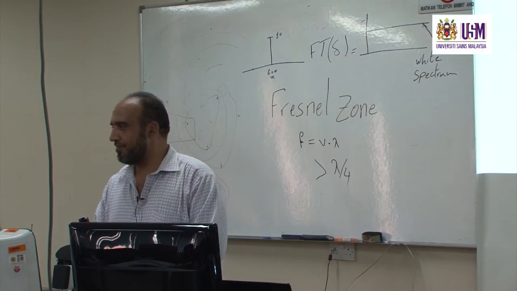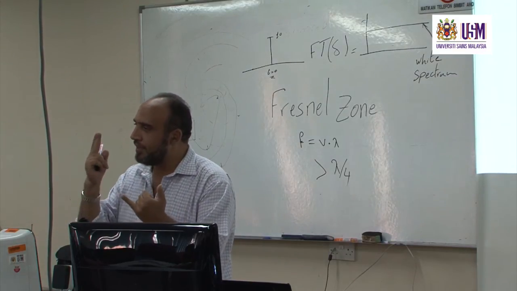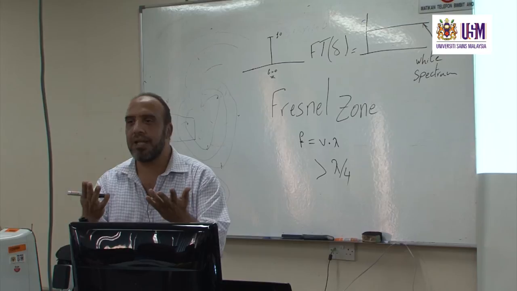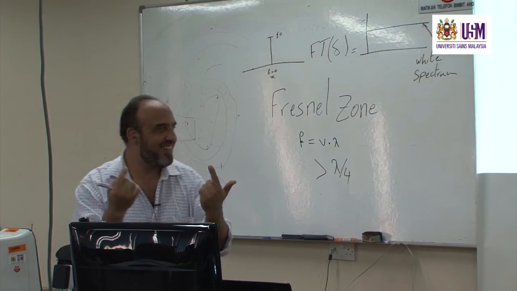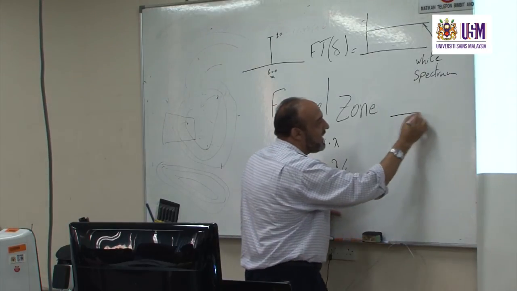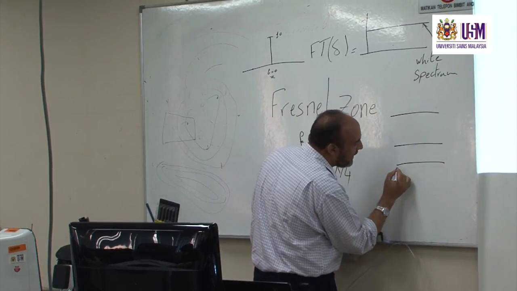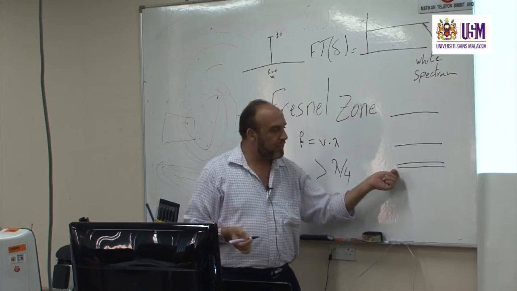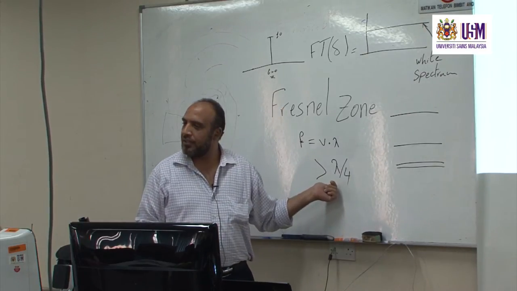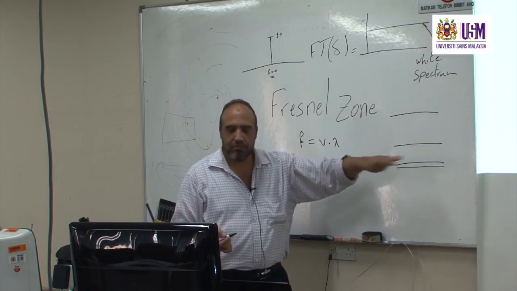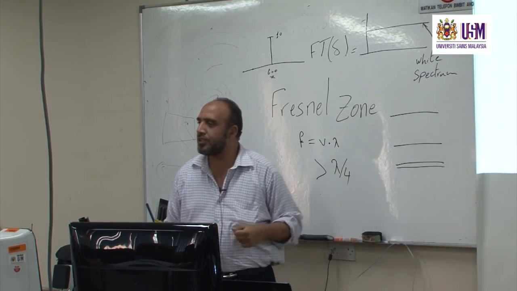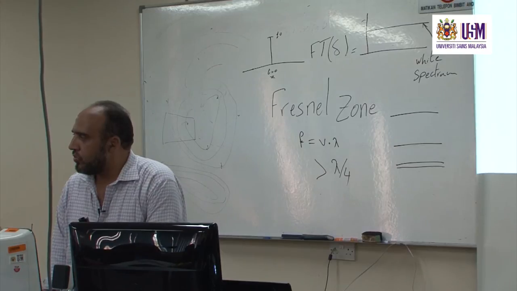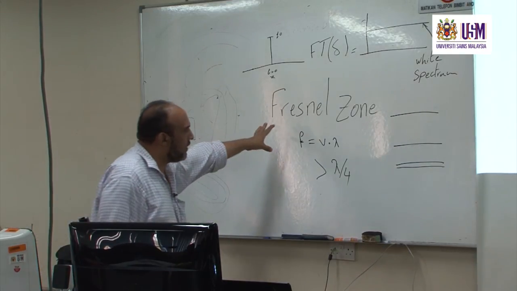I'm sure you should have studied this before. You don't know the blind layer? I mean, you have layers here, and suppose you have a small, thin layer here. This thin layer, if it doesn't meet the Fresnel hypothesis, will not be seen. It's blind for us. The seismic experiment will not see it. So the blind zone is related to Fresnel.